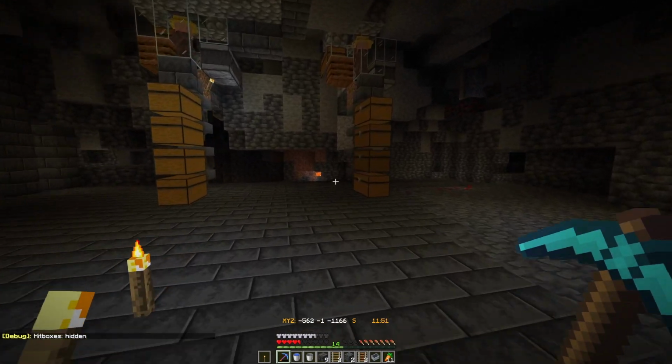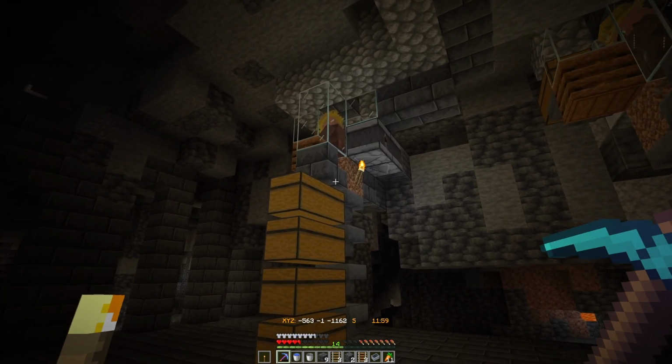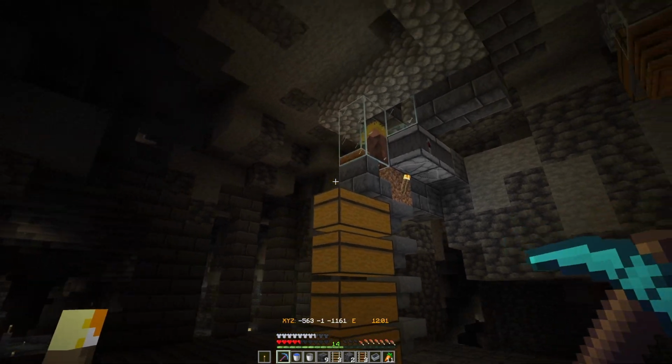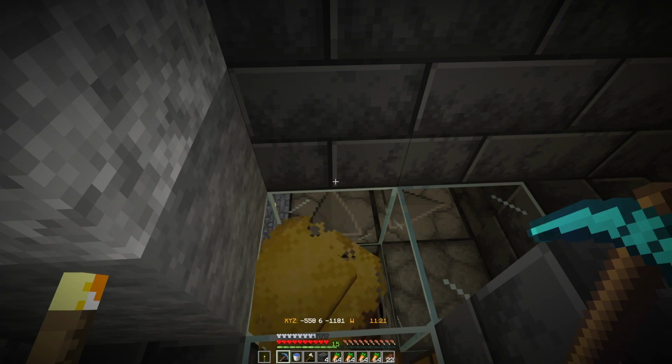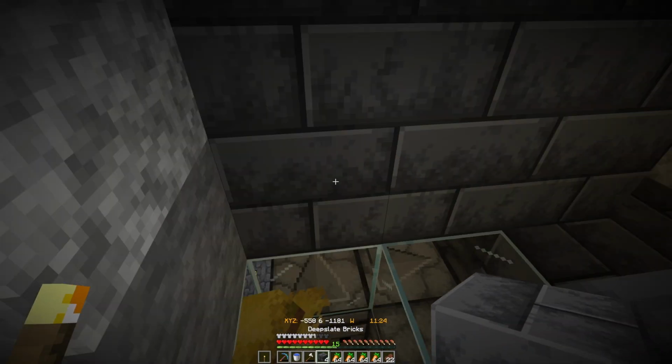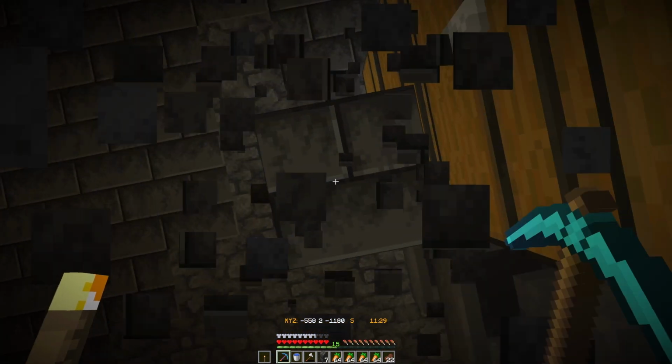But the farms aren't done yet because we still need to give them some crops to work with. Still need to get bone meal, and we need to waterlog these blocks right here. Okay, here we go. 1, 2, 3, 4, 5, 6, 7, 8. I'm pretty sure they have 8 inventory slots. I'm like 90% sure. Which probably means they don't have 8 inventory slots.